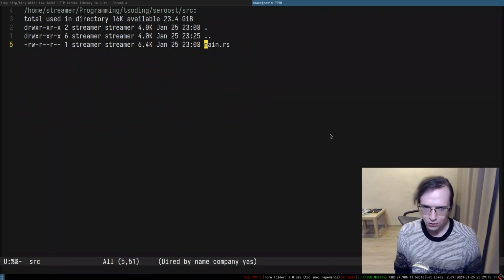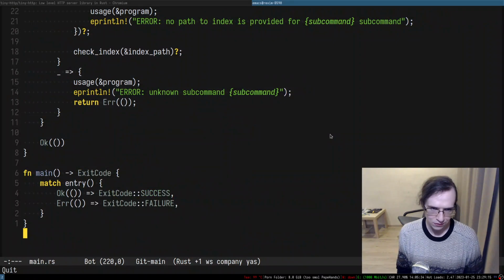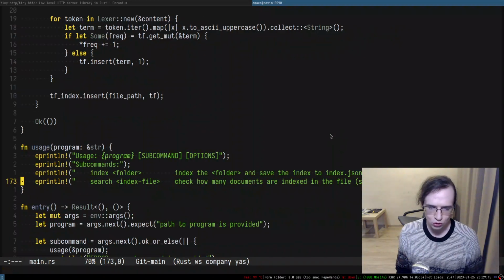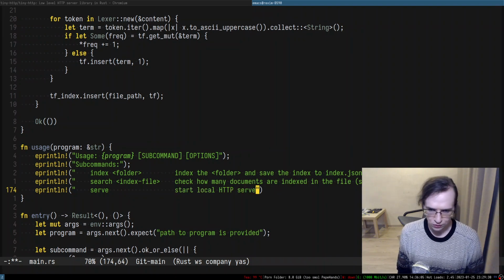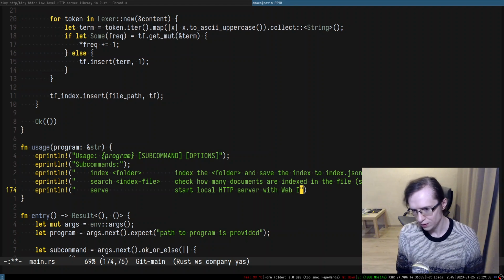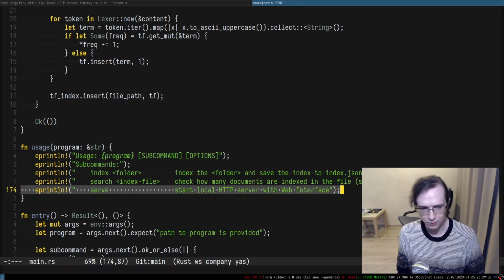Alright, so let's go ahead and create a subcommand, right? Let's take a look at the usage. I have a little bit of usage in here, which explains different commands that you can have. And let's create serve. The serve should start the local HTTP server with a web interface.